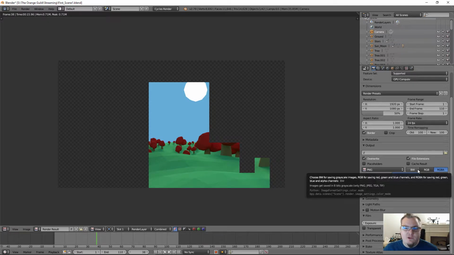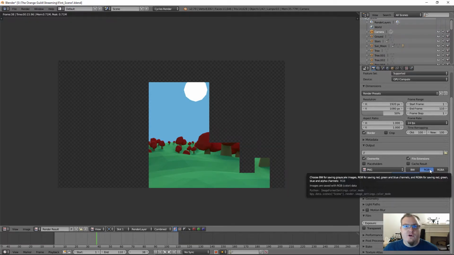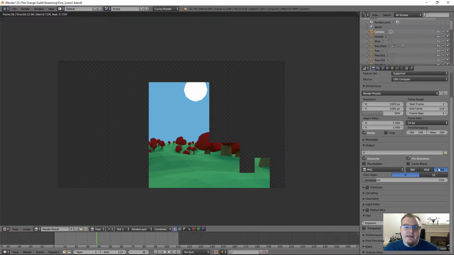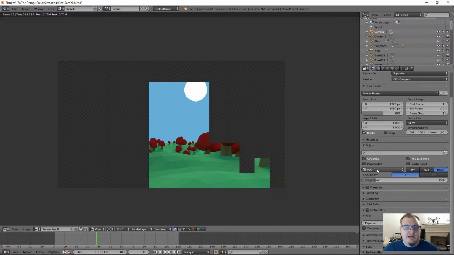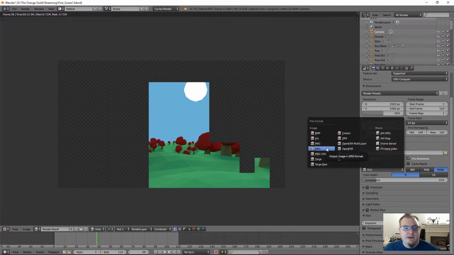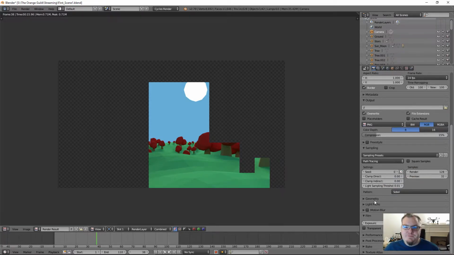This is going to ask you whether you want to render out in black and white, regular RGB, which is red, green, and blue for all the colors that you see here. And RGBA is if you have any transparent sections of the background, that's going to save those as well. So remember, it matters which image format you pick for this. If you want to save transparency, you have to pick an image format that supports transparency. So you can't use JPEG. You're going to have to use something like PNG or Targa, but that is an option. Color depth, which isn't really going to matter at this stage, and then compression, and we won't talk about that either. Okay, let's talk about something that actually matters down here, which is sampling.